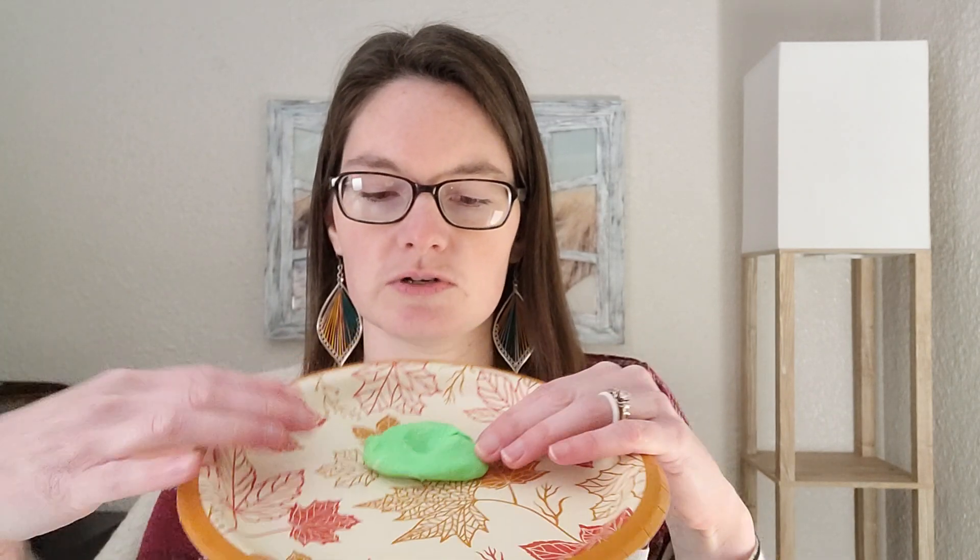When you pull the object out, you will have an imprint. They'll place their play-doh on the plate. While students are pressing their objects into the play-doh, tutors or parents can be mixing up the Plaster of Paris — it's about two parts Plaster of Paris to one part water. For a larger group, use two cups of Plaster of Paris to one cup of water. Measure that into your disposable container and mix it up, then spoon or pour it into each student's mold.